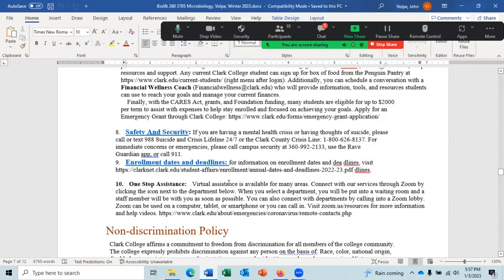Generally speaking, we're going to be an online class, so there shouldn't be problems with people attending class. If Clark College is canceled, we could still meet because we're going to be online. I'm not sure if an online class would be canceled or not. I'll have to look into that if Clark College is canceled. I've been teaching this online class for long enough, you'd think I would know that, but I actually don't.